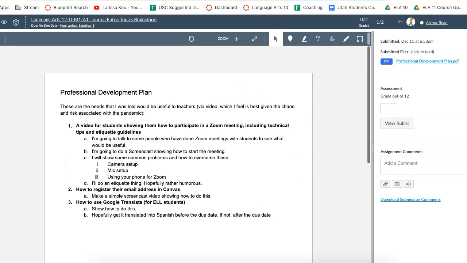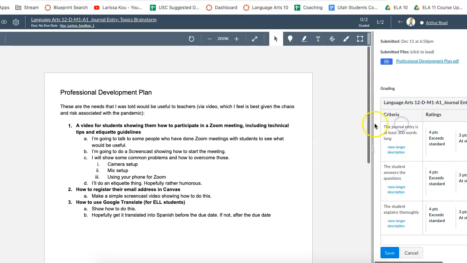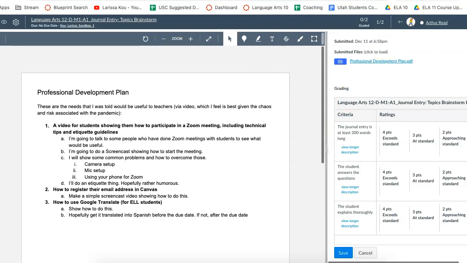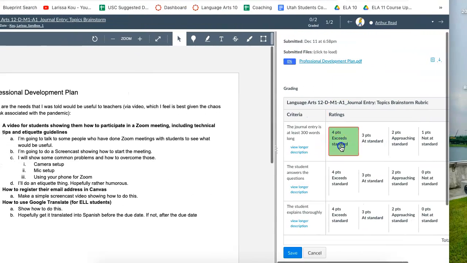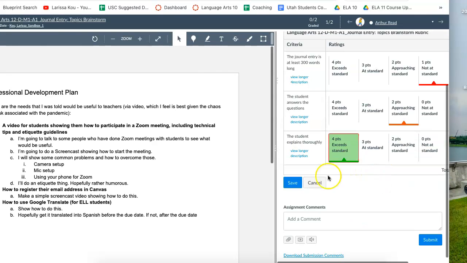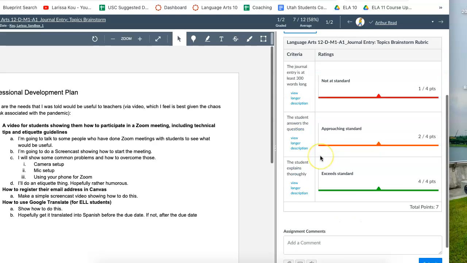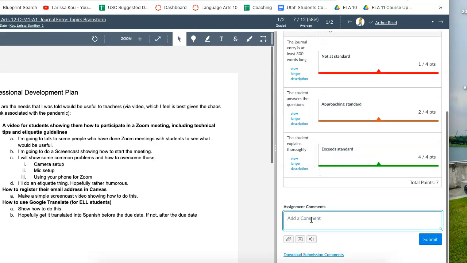And then when you're grading an assignment like this, you can look at the rubric and you just click one of these for each category. And then when I'm doing this, I give my comments here. And students seem to read comments here really well. So you can give everything that you want here. You could also record a video or an audio clip for students and then submit.